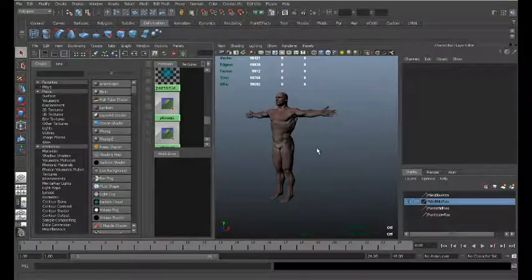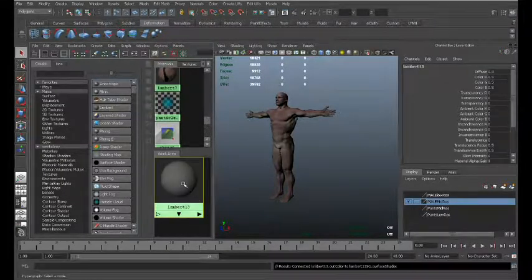In this tutorial, we're going to talk about how to create an ambient occlusion map with a normal map. Now typically the ambient occlusion is made with the surface shader, but we're not going to do that. We're going to use a Lambert, and the reason being is that the Lambert allows you to load in your normal map. And the reason they use the surface shader is because it has no lighting information.